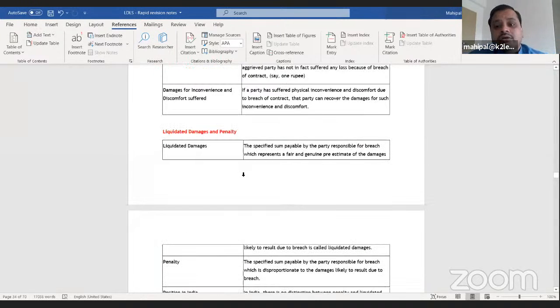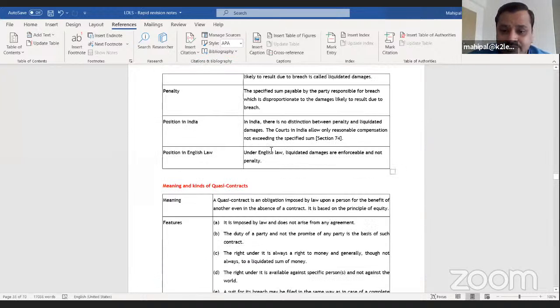Liquidated damages. Quantum meruit was one. Yes. Suit for quantum meruit means as much as merited or done. The day on which the contract is put to an end, on that day, whatever the other person has worked has to be compensated. Liquidated damages and penalties are prefixed estimates of damage. If they are reasonable, they are called liquidated. If they are unreasonable, they are called penalty, and Indian courts only allow reasonable damages and not penalty.